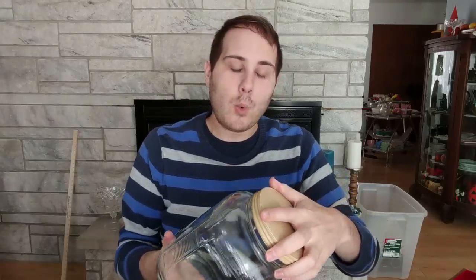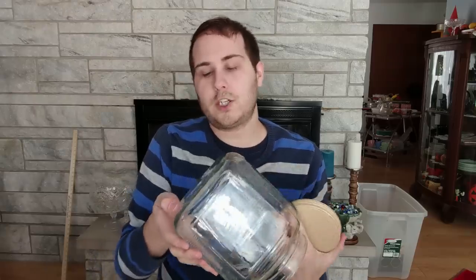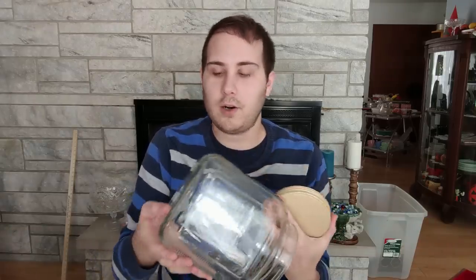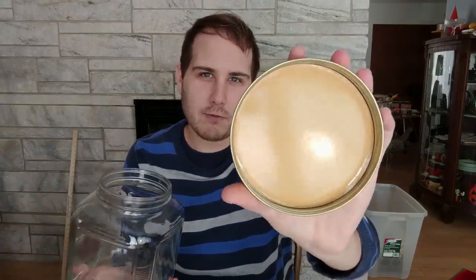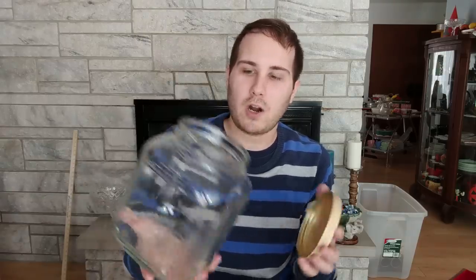I also purchased something that I know is going to sell because people love these jars. This one is not old — it's a reproduction coffee container. There's no marking on the bottom, it's very clean, the lid is super clean, and there's actually a waxy kind of insert in there. It's not old, but I still think it's going to sell in the booth and I might be able to get about $12 on it for a really cool jar.